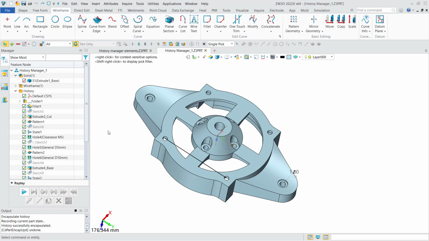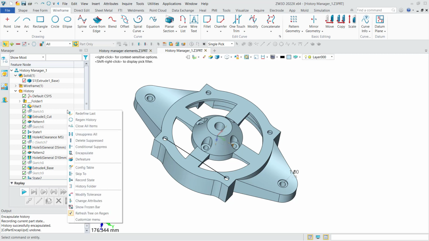And the next one is frozen. As I mentioned before, the frozen features will not be regenerated, to save more time for you. Now I will show you the steps. First, we right click on the blank area and show the frozen bar.